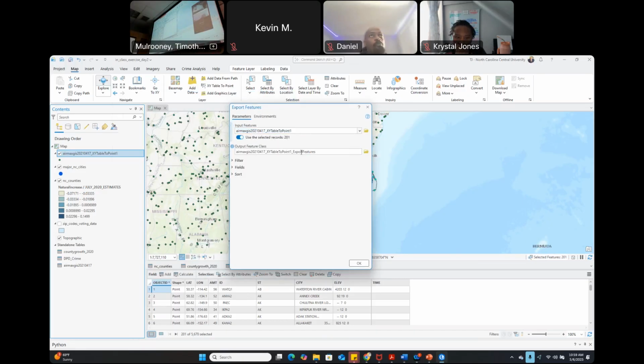These are my input features. This is my database. I assume this is the database it was originally in. I'm just going to call them max temp study area. Okay, I'll probably forget this later, but that's okay. And then I'm going to click OK.